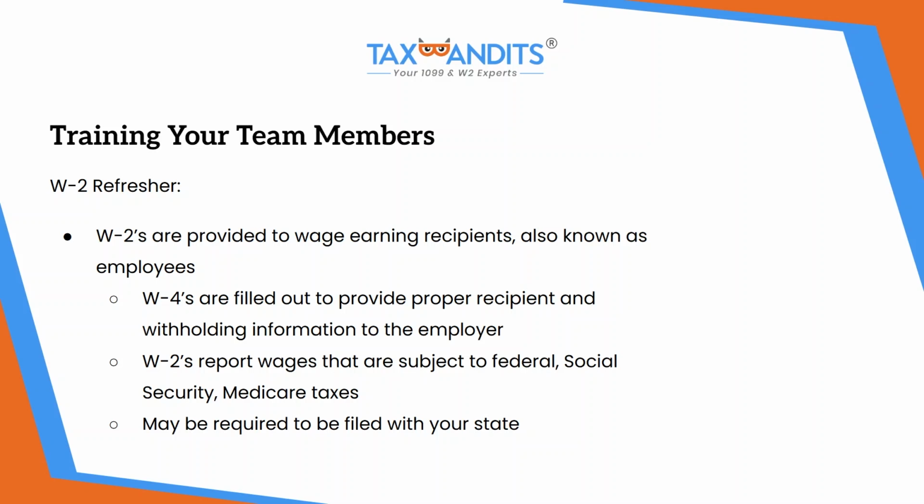The W-2 is provided to wage-earning recipients, also known as employees. This is anybody that has been employed by your company, and they'll typically have withholding for federal, Social Security, Medicare taxes, maybe more such as SUTA, FUTA for federal unemployment and state unemployment. And you also may be required to file these with your state. These are specifically for employees and anybody that has been employed during the tax year or is still currently employed with your company during the tax year.